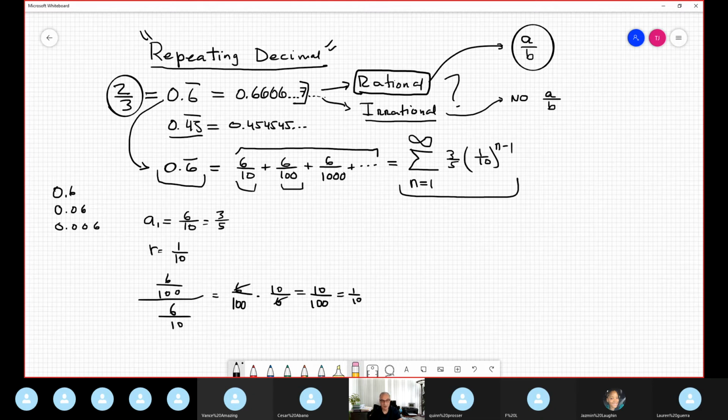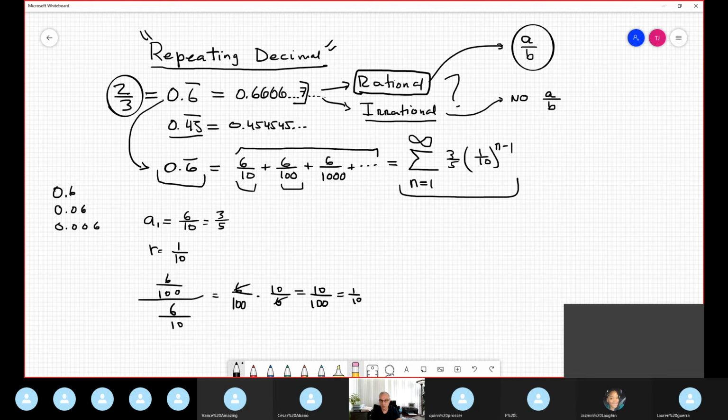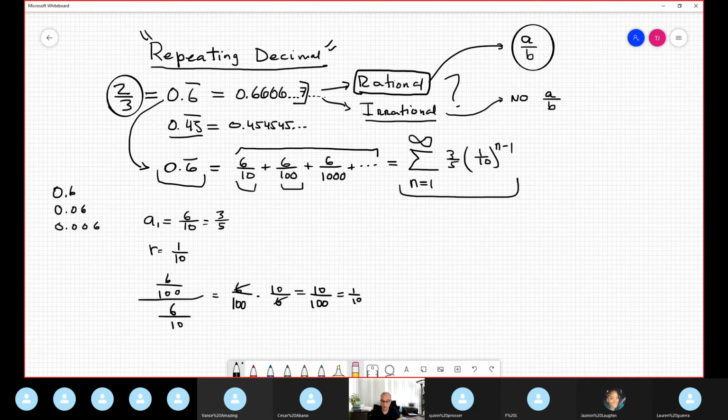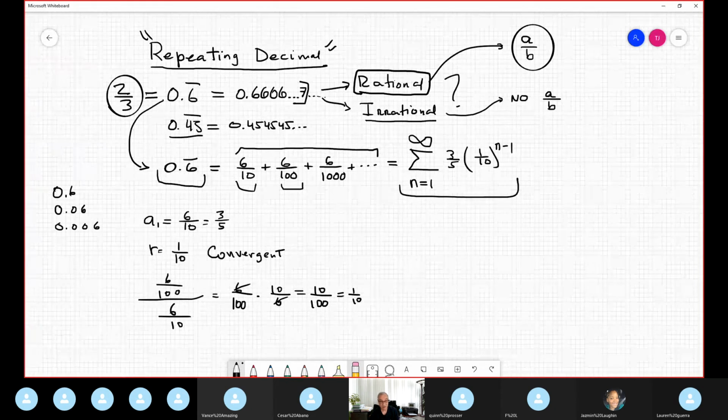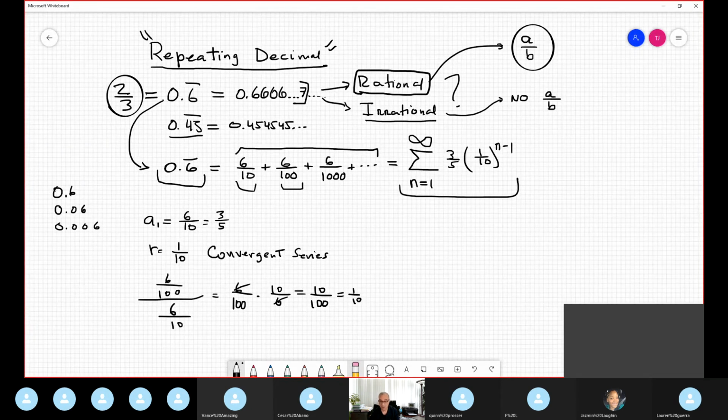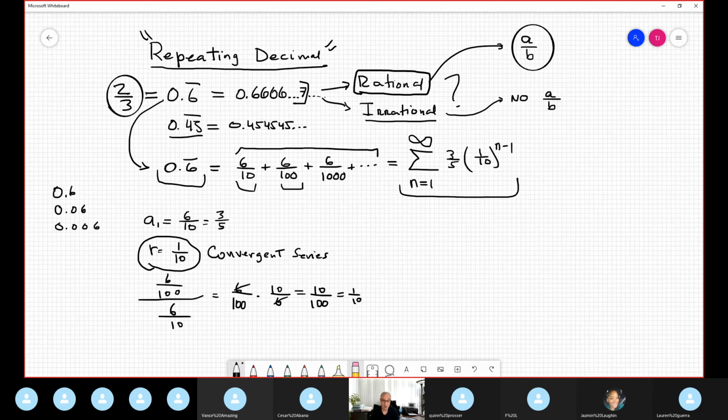My question is, does this series converge or diverge? What is the detail you need to analyze to know if it converges or diverges? What is the reason? The series is convergent because the ratio is less than 1, very well. And what is the value of the convergence?